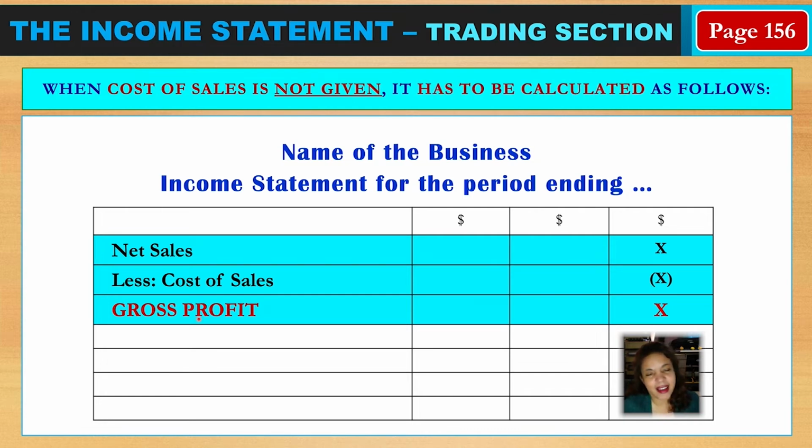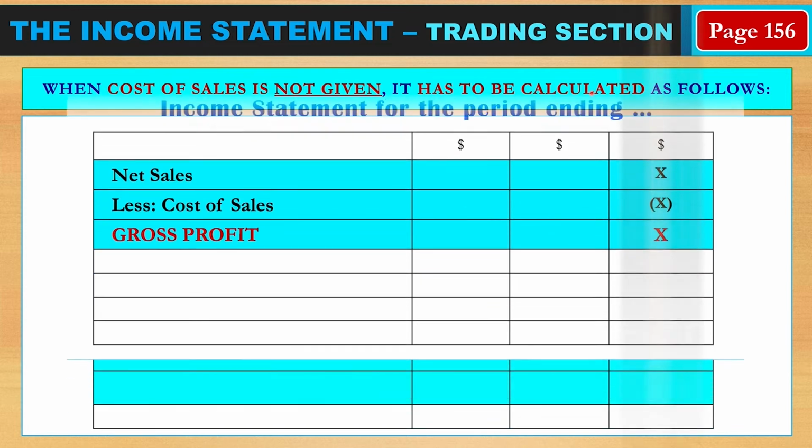Examiners and CSEC and, in general, in real life, actually, the cost of sales figure is not given to you, right? So yes, in an exam, they may give it to you and you might simply have to go net sales less cost of sales, like you just saw there, equals gross profit. But more than likely, and definitely in real life, you don't know what the figure is. It is not given to you. That means that we have to actually calculate it. And this is how we will calculate it.